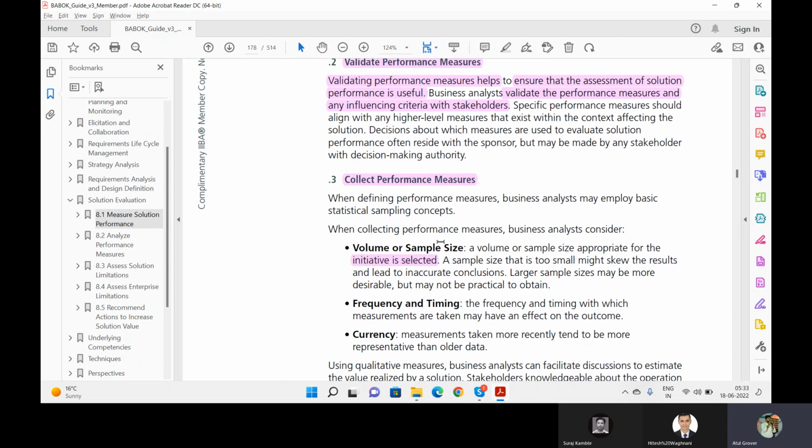In the research area, it is said before you launch your survey or your questionnaire to 1,000 people, let's have a small test on 10-15 people. Prepare the questionnaire, send it to 5 or 10 top people, get their feedback: is this question fine, any doubts, any clarification, any wording required.